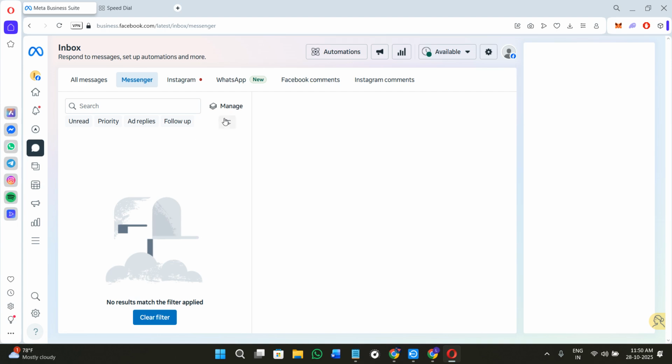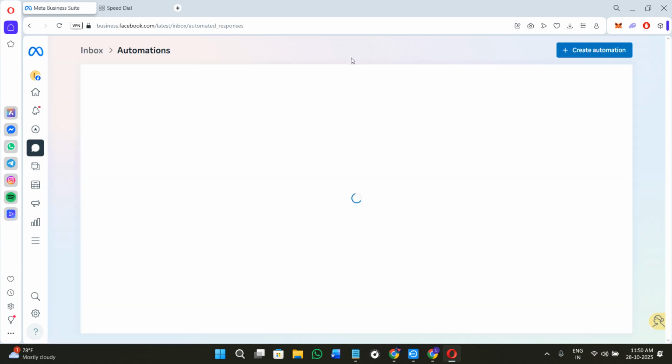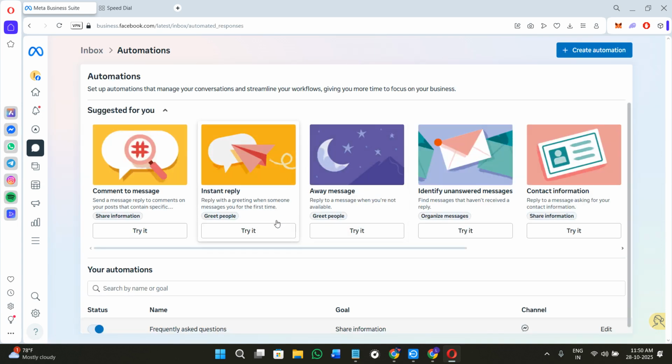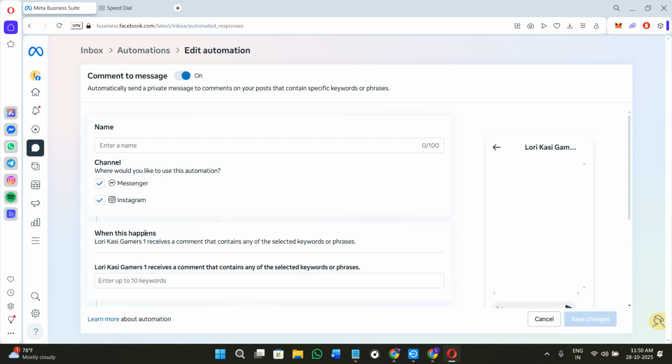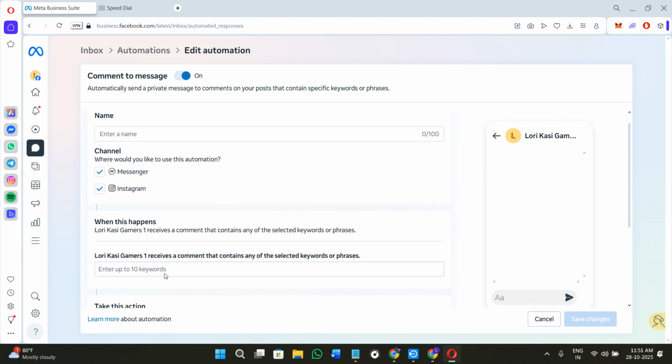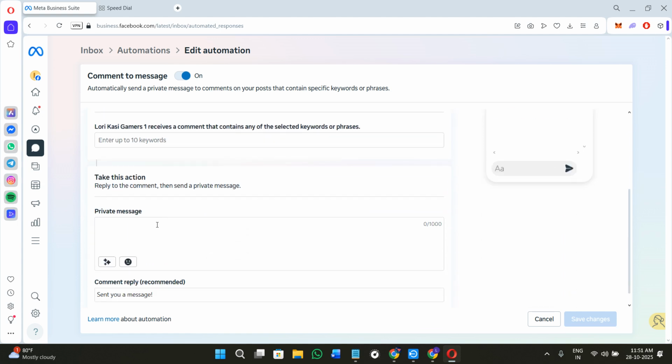Now over here in this box, you are going to see the option of automations. So here when you go to the automations section, you will see the option of automated replies. So this is the feature that you need to turn on in order to set up instant replies, FAQ buttons, and away messages. For example, you can just select it and type your keyword and then you can enter your private message in which you can type something like this: hey there, thanks for reaching out, we will get back to you shortly. So this keeps your customers engaged even when you are offline.